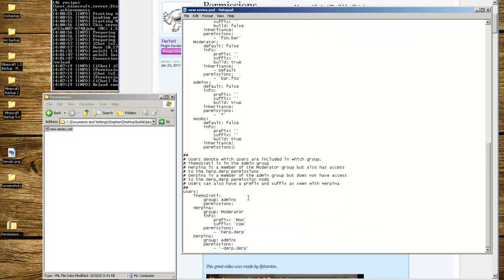Okay. Below that section is the users. These are the people that you're going to have on your server. There are some in here by default, just to show you. Since I'm Wolf21, I'll put in Wolf21. I'm part of the admins group, which is above. That's just right here, admins. I'm just going to put admins down here. You can put extra special permissions for a particular person if you want.